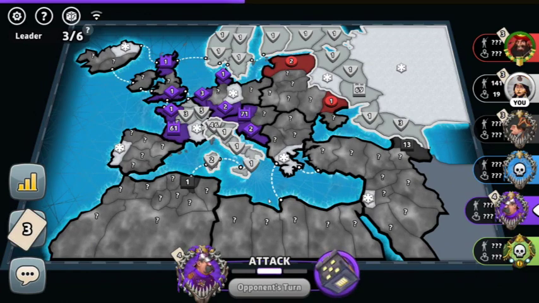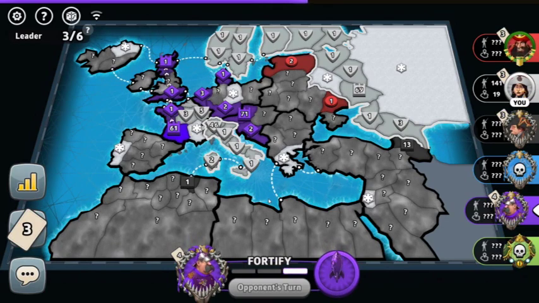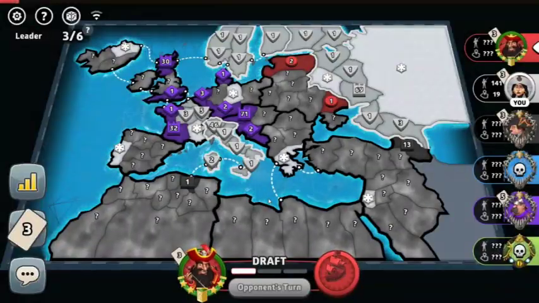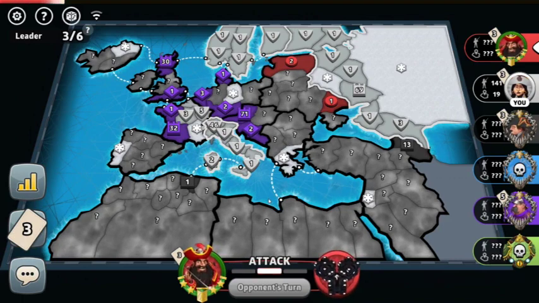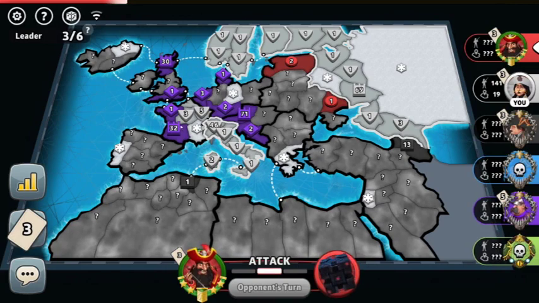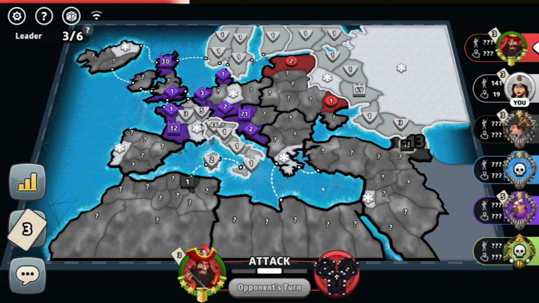Do we go bad neighbor to purple? We might have to. My fortress is not open to his stack though. 30. Do we go bad neighbor to purple? I'm not sure if we do. How much did red hold? 17. So red was allowed to hold Eastern Europe. My stack is not open to purple.